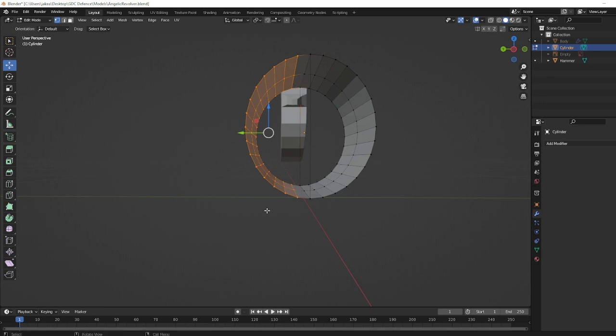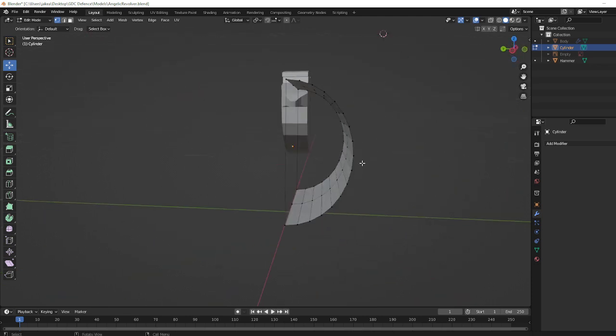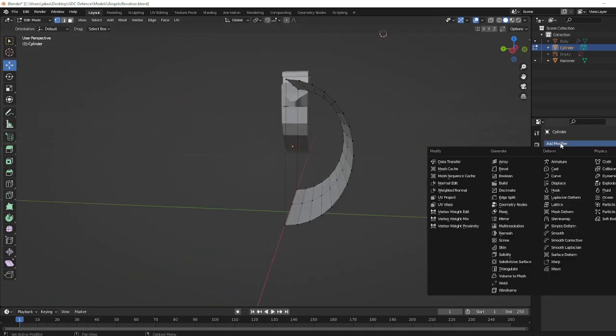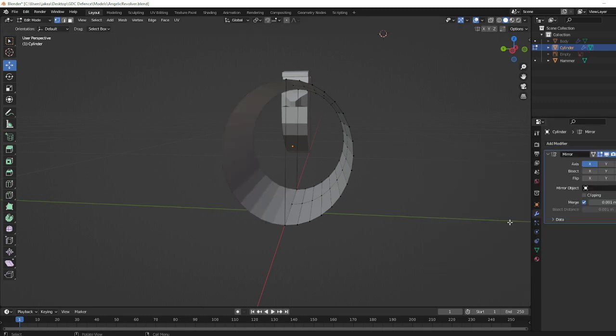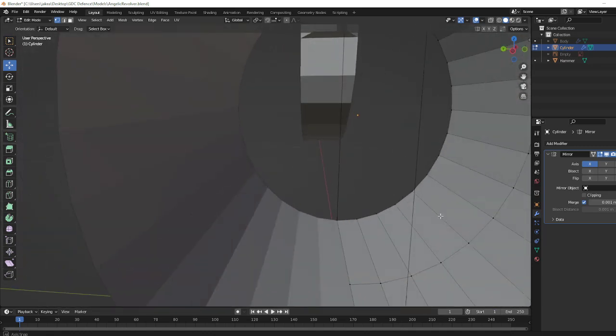I need those two. So, again, delete it. There we go. Now I can mirror it. And it should look fine as long as I build the things right. Alright, so where is my mirror? Perfect.